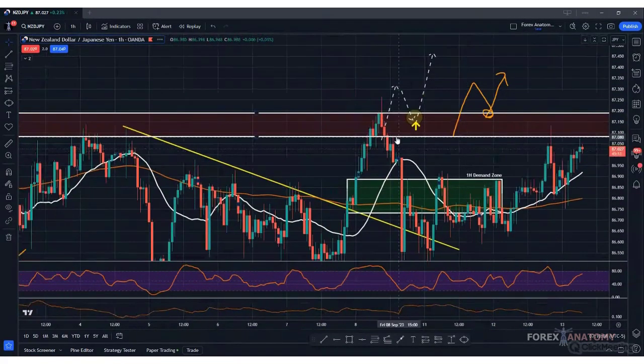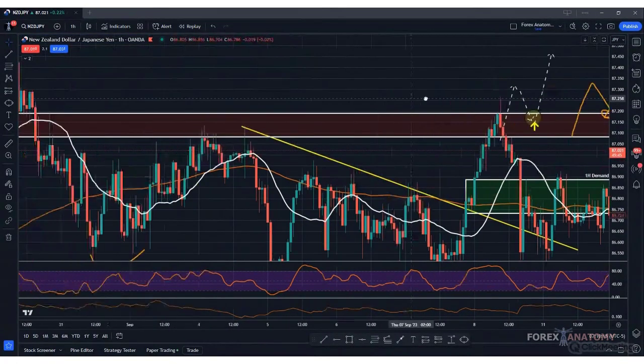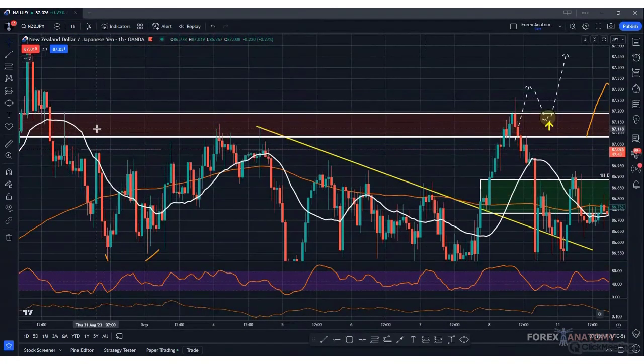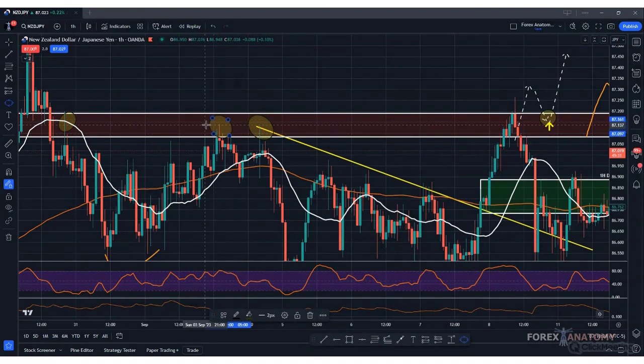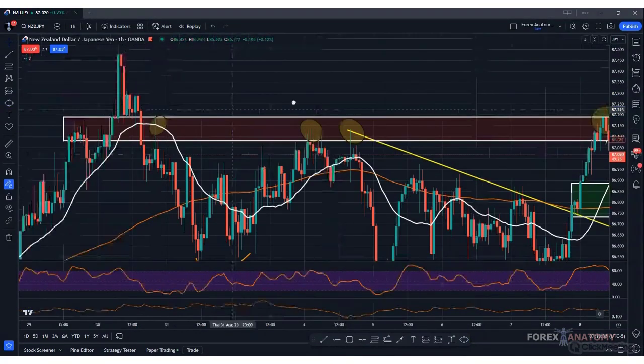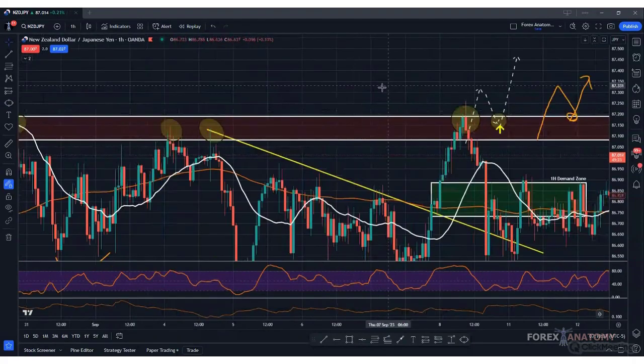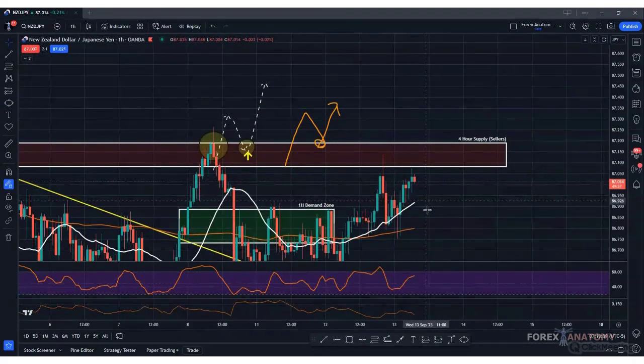And just like what we had before in this area where we were waiting for price to break and close above this zone, pull back, and then buy, we're sort of waiting for the same thing because this area has been held for a long time. You could look historically and you can see that on multiple occasions, this area acted as an area of resistance or supply. So, of course, we want to respect this area. We know that, hey, there's a possibility that we could see price react from this level and push lower.